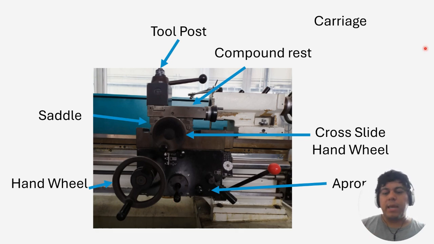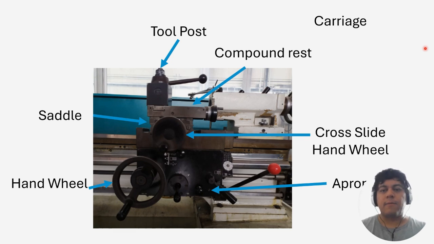And finally, we have the apron. The apron is the whole mechanism which comprises the carriage. It allows it to move through the lead screw and of course the feed rod as well. So the whole apron contains all those mechanisms that are going to allow the whole carriage to move on the table through the lead screw and everything, and also in the Y direction. That's as simple as that.